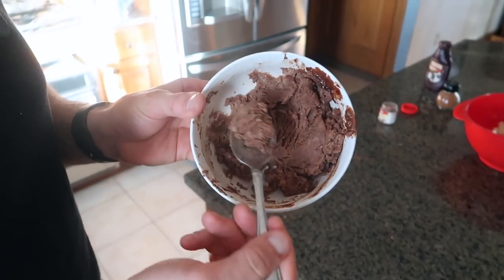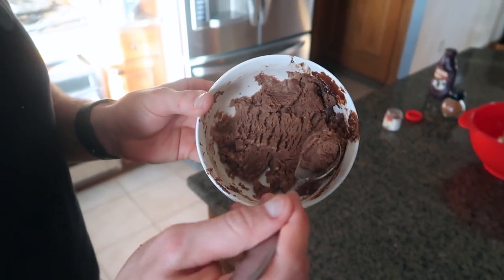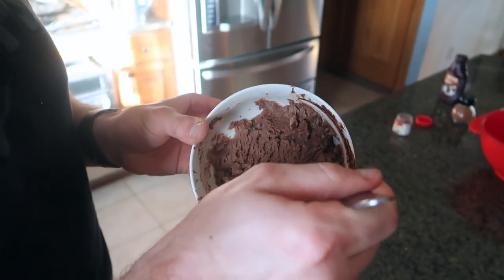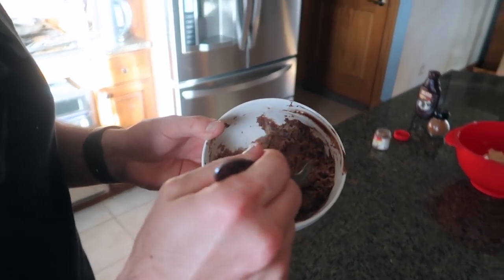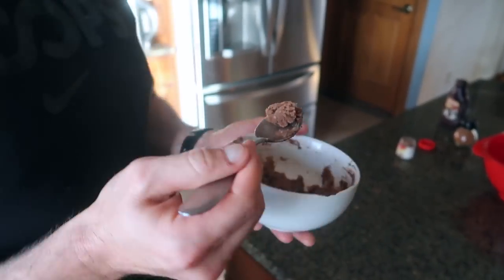All right, let's see how it tastes. The aftertaste is insane! Wow, it does look like ice cream. And the best thing you could do is just put this in the freezer a little bit, or the refrigerator, make the bowl nice and cold. You know what I mean? So when they hold the bowl, it's cold in their hands, so it feels like ice cream. Okay, let's pretend.